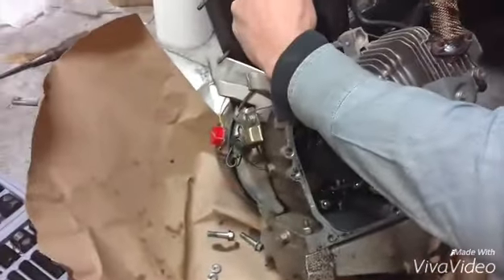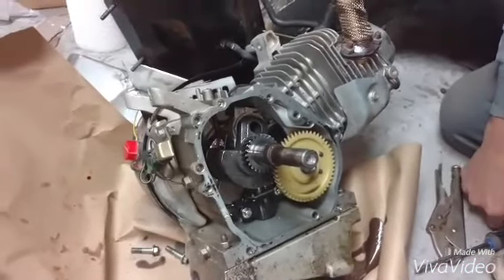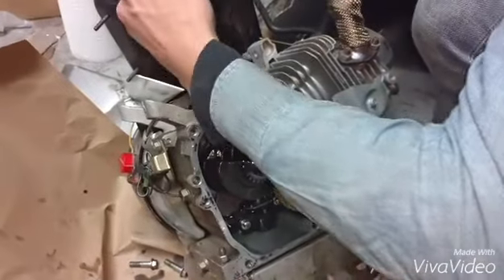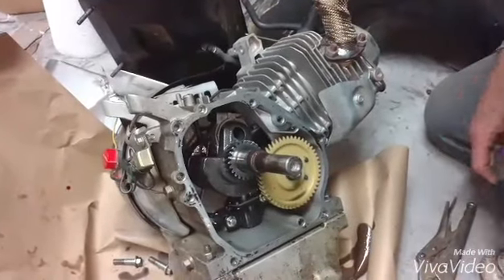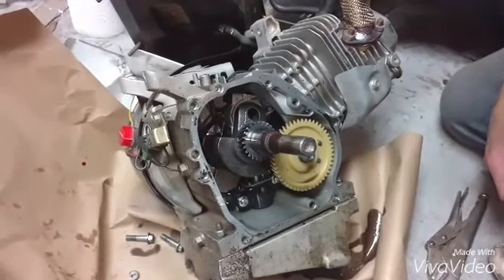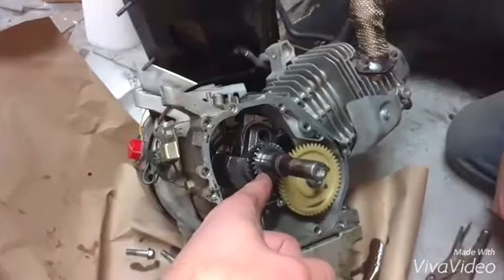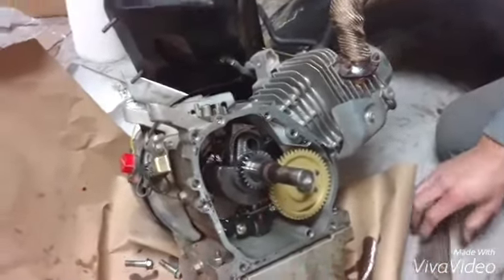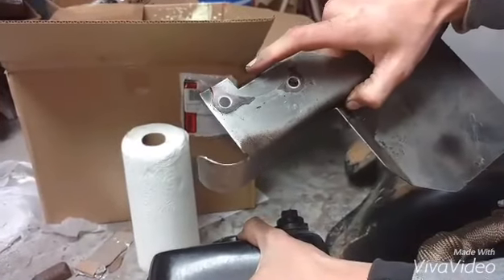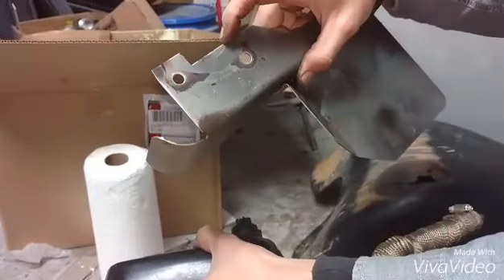What else did we discover? There are some aluminum nail brads used as cotter pins, and house screws used to hold the brake master cylinder. The pedals were on backwards, all the brake linkage was messed up, no nylock nuts used on anything, no backing nut. And the loctite — red loctite — I've never seen this much thread lock used on anything. You can see on the back of this cover, which is the cover for the clutch — he just poured red loctite into the holes. I'm very surprised the bolts even came out.